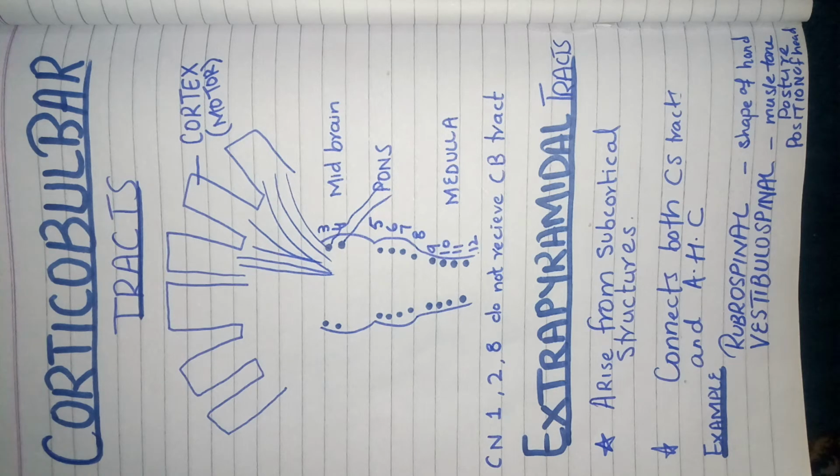In other words, the extrapyramidal tract will prepare the whole plan. Then the corticospinal tracts will only follow the directions given by the extrapyramidal tract. The extrapyramidal tract prepares the plan and gives it to the corticospinal tract. The corticospinal tract then takes the information towards the target organ. They are only responsible for activating the muscles. The rest of the information is given by the extrapyramidal tract. The corticospinal tract activates the muscles according to the information given to them, and then they perform the activity.